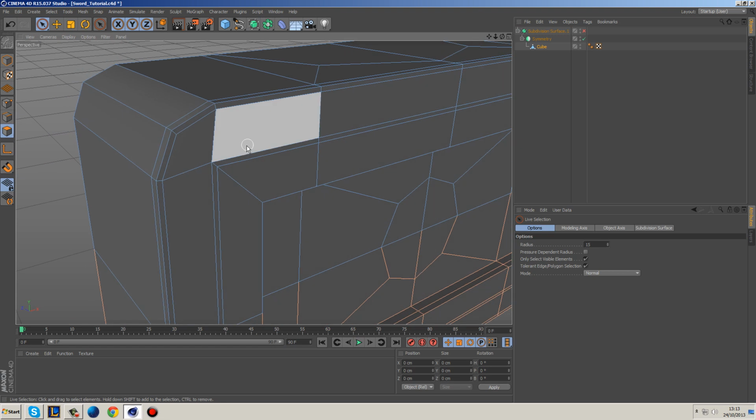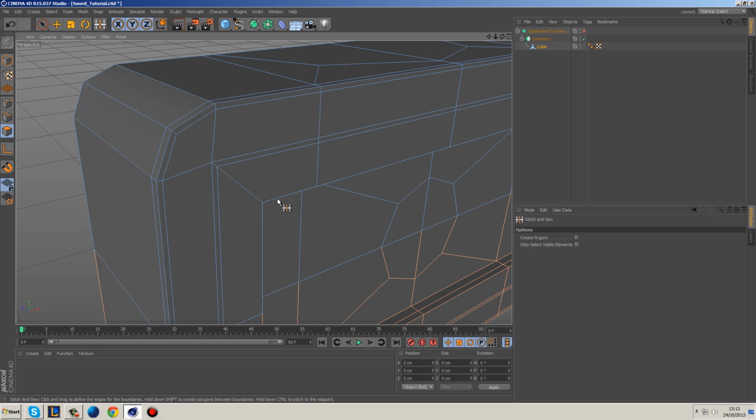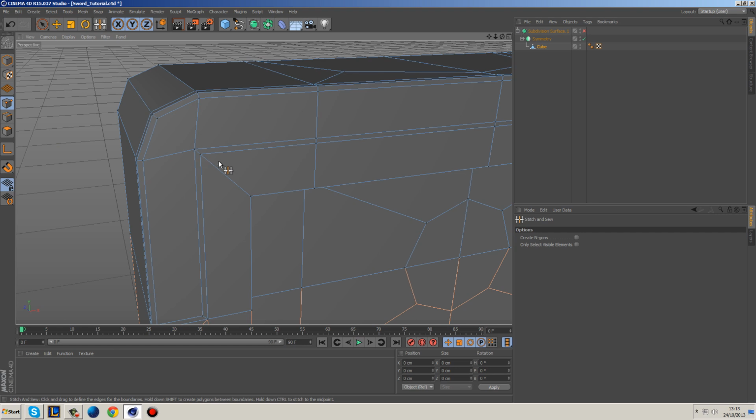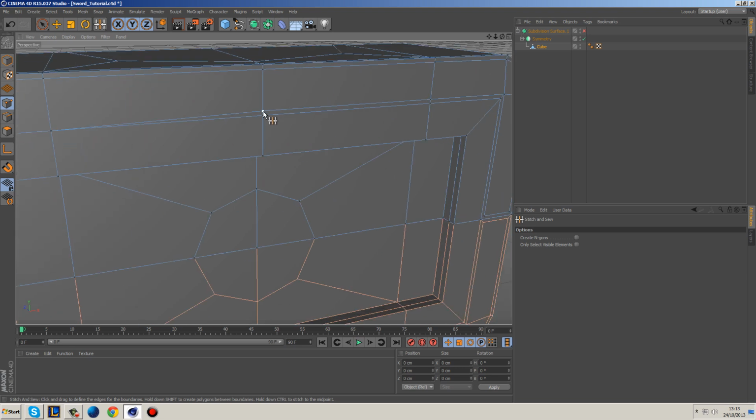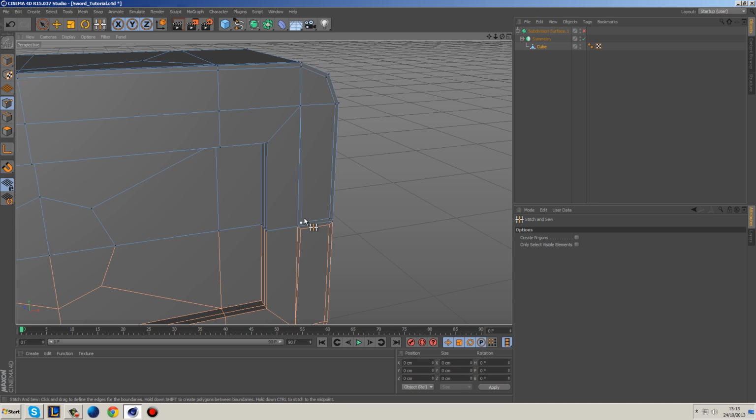That's going to leave us with this kind of double edge, which isn't what we want. So again, we right click and choose stitch and sew. I like to go to point mode for this because it makes it a little bit easier, and we're going to stitch these together to get rid of that extra loop that we added in that we don't technically need.